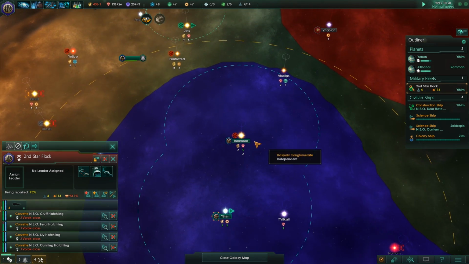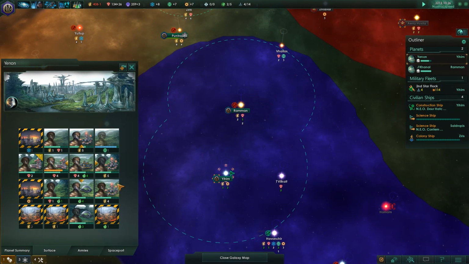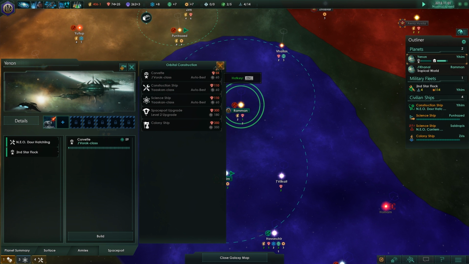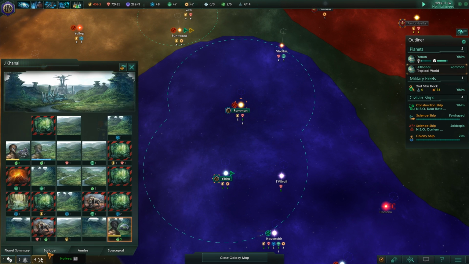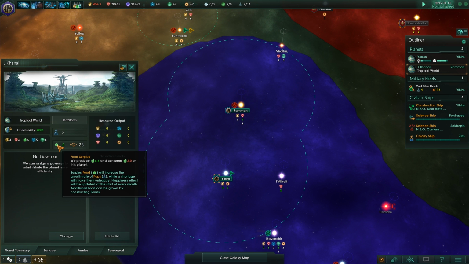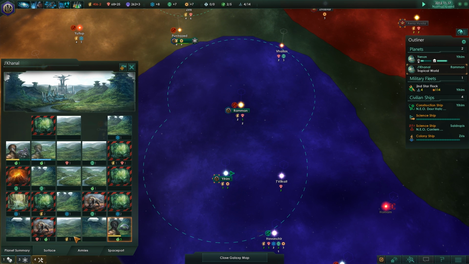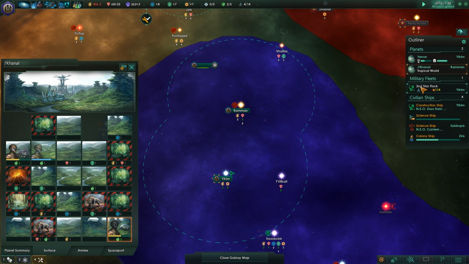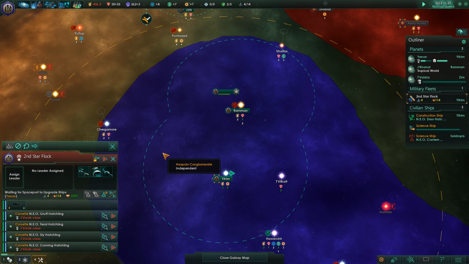For now. Construction was finished. Of the ships. Okay, I wanna immediately build another one. And on here. Yes, we've completed the construction. So now I've got enough food, so my population will hopefully grow good enough and I can start building some more. Second starflock has been fully repaired. Okay, then let's upgrade it to the newest designs.